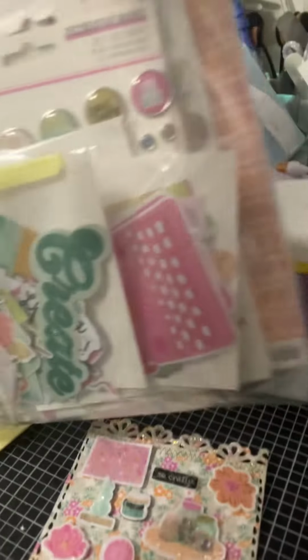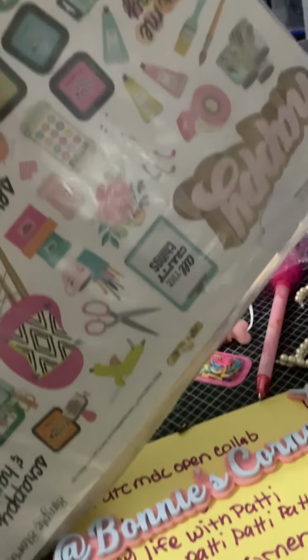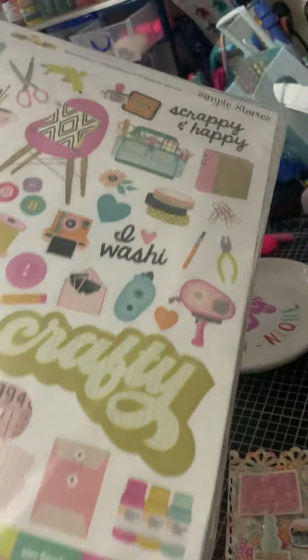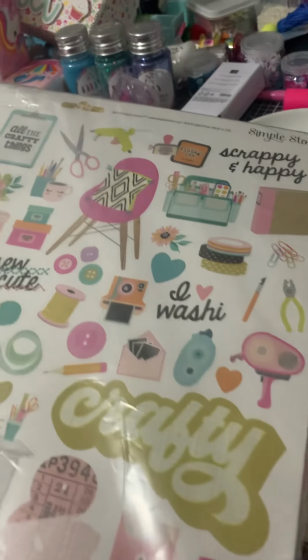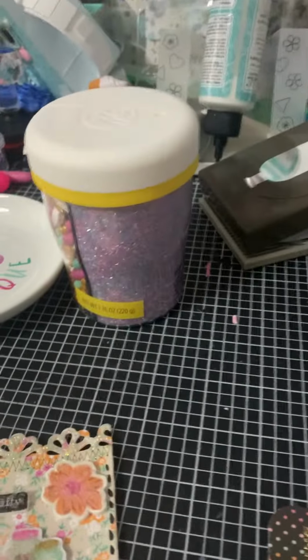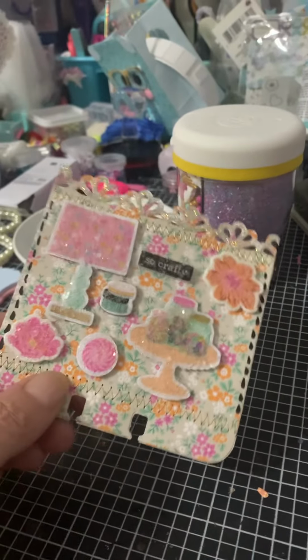This paper collection. Simple Stories, Scrappy and Happy. No, Let's Get Crafty, that's what it is. I use this paper collection right here. And sorry, this video is wonky, but I'm doing the video because I want to.